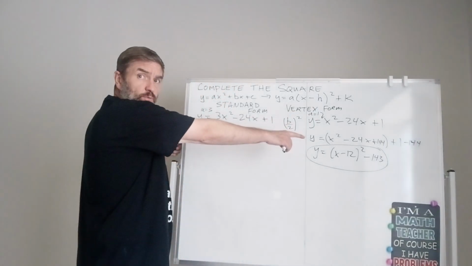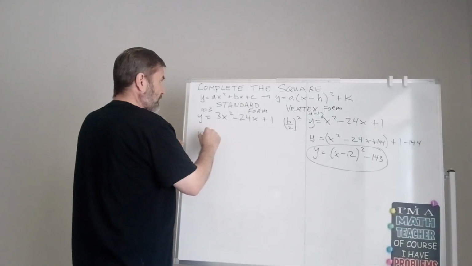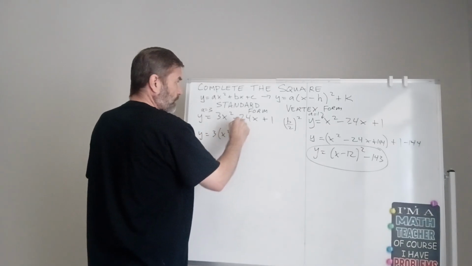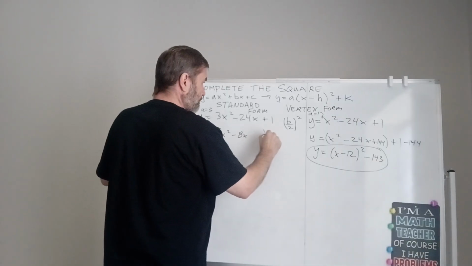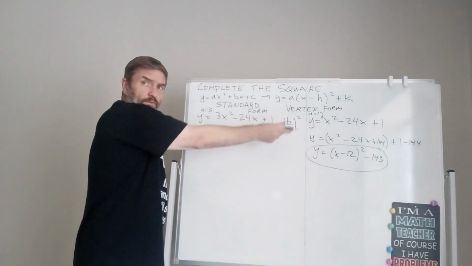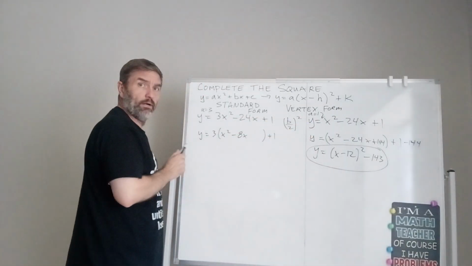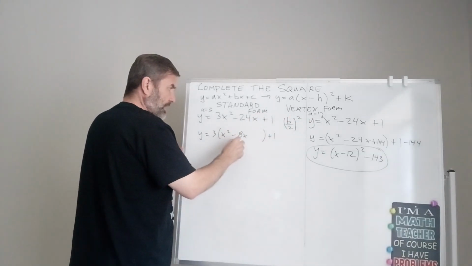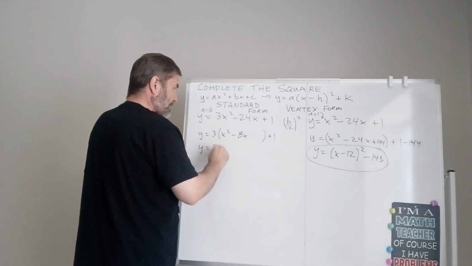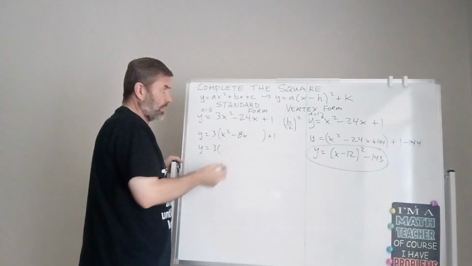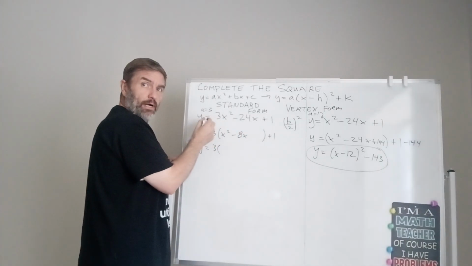Well, we're going to do the same steps as we did there, but we have to get the 3 out first. And when you take the 3 out, that has to be divided by 3. So we didn't have to do that over here because we had the 1. So we pulled the 3 out. Now, you're still going to take half of b, but now your b is 8 instead of 24. Why did I change it to 8, Mr. Hanna?